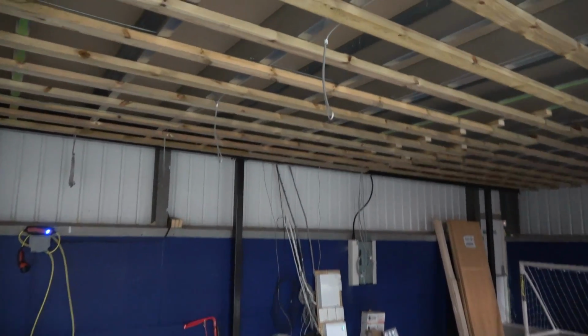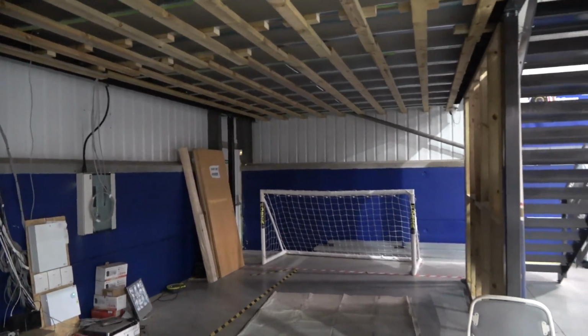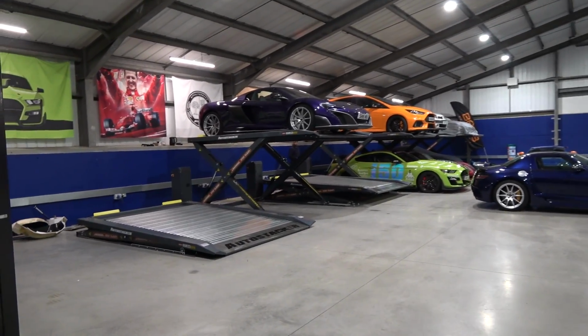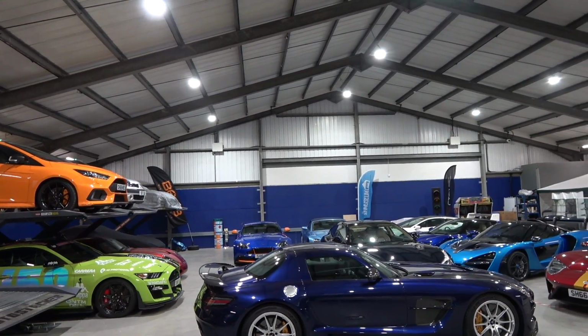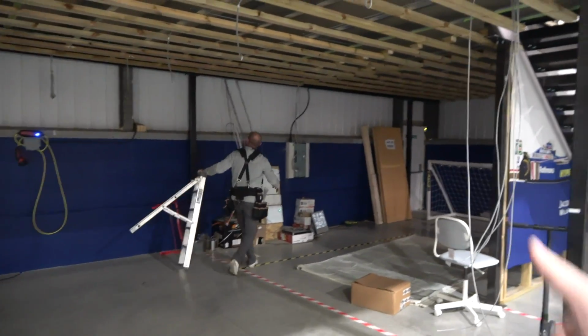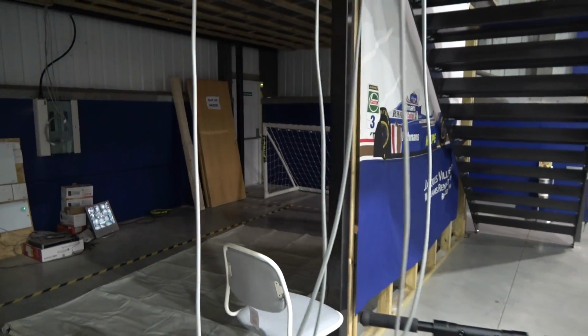Martin from Novus has now left for the day, but Derek is here cracking on. Loads of wiring coming down. Nice little roll there, all for various bits and pieces that are going to be required over the course of this build. So this is finally coming on. Lots of cables dangling down, and we've got the lift beeping in the background because the guys from Liftmaster are just here to carry out a service on those, which of course means some cars off the lift and a bit of an interesting scatter going on here at the moment. It's all go. So we'll let Derek crack on and get some more cables in. Gonna have to try not to walk into these as we're coming under the mezzanine now, but I'm sure we'll be okay. Right, back up here.